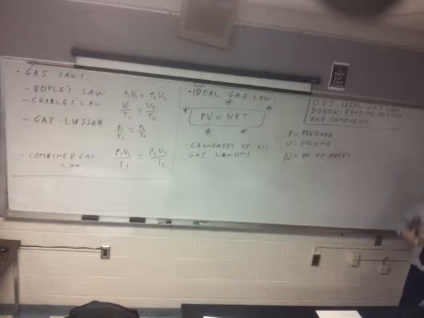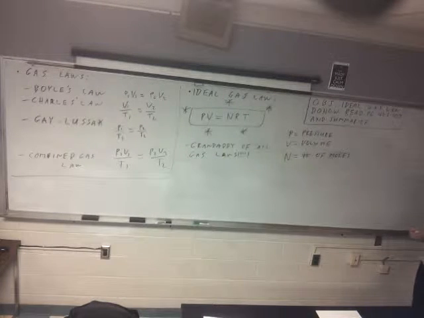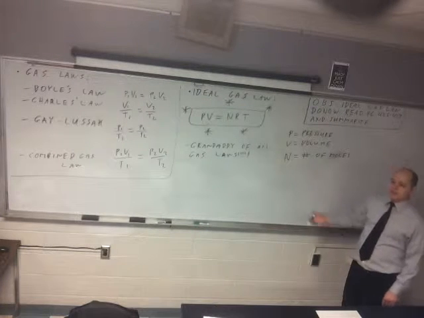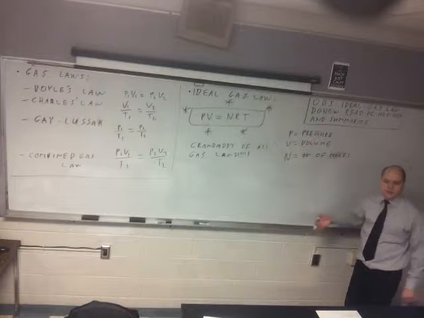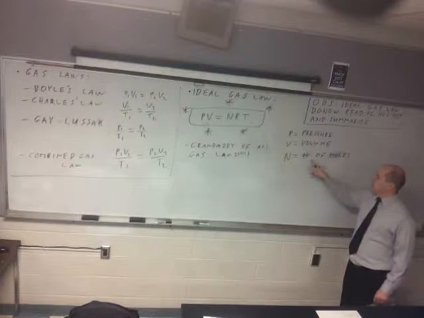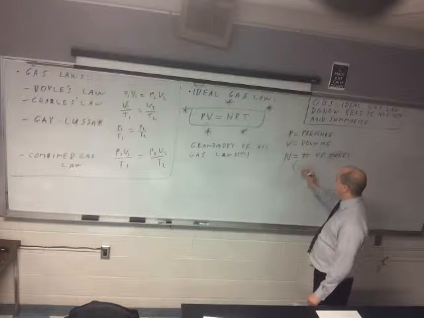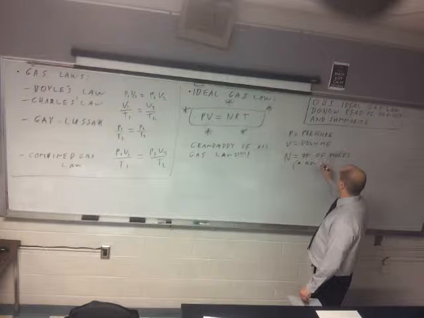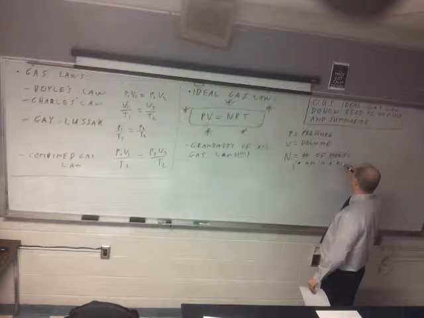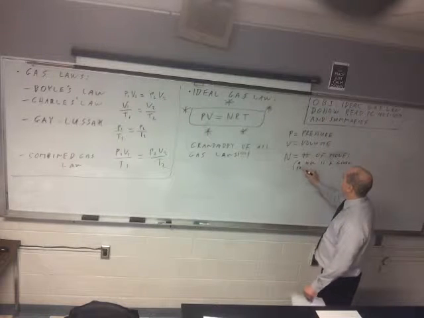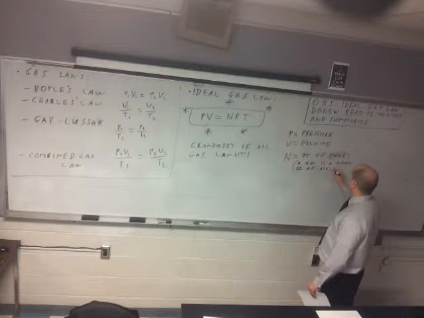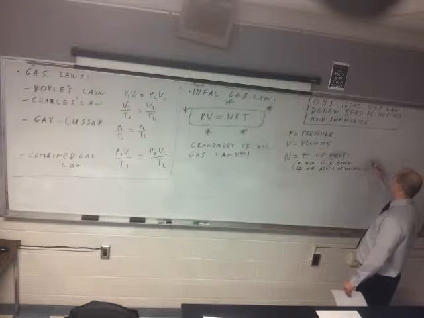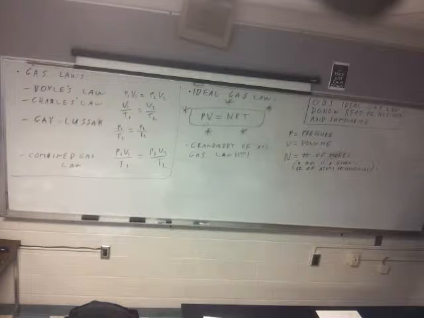And so what a mole is, it's a way for us to figure out how many particles there are. So if I know how many moles of a substance I have, then I know how many atoms or how many molecules there are, depending on whether it's made up of atoms or molecules. So this tells me how many there are. So you can just write in parentheses, because I'm not going to spend a whole lot of time on moles, just write a mole is a given number of atoms or molecules, or ions, whatever. We just write particles if you want.